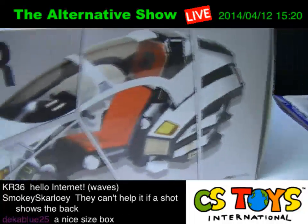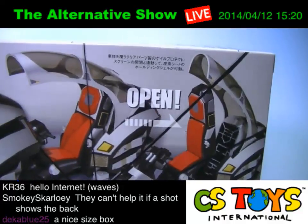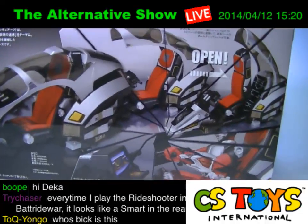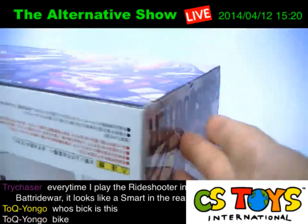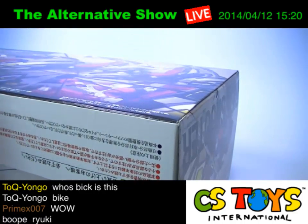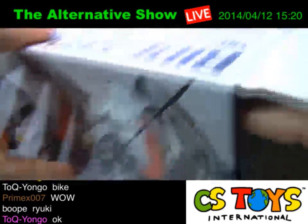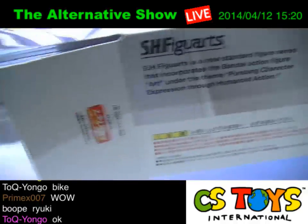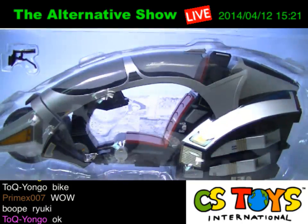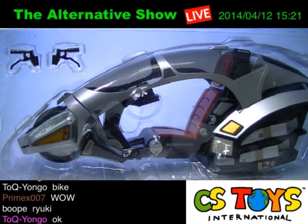Okay. So actually, this is the picture. Oh, it opens. Beautiful. Yeah. Okay. So, good details there. Let's see if I can open here. Oh, wait, it's pretty heavy. Deka. おっきいね! やっぱり迫力あるな! Nice! Rideshooter! Okay.